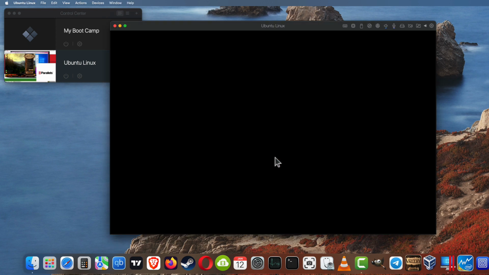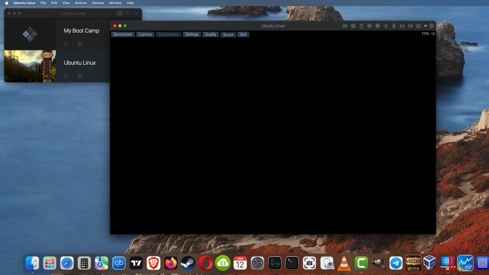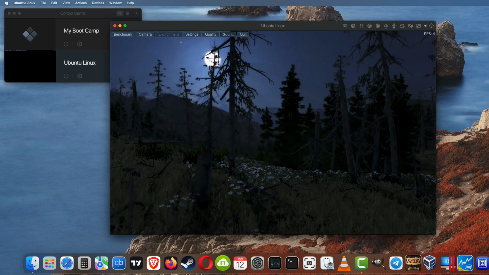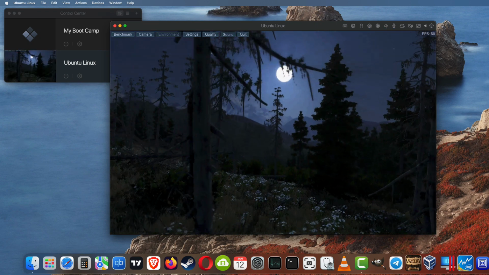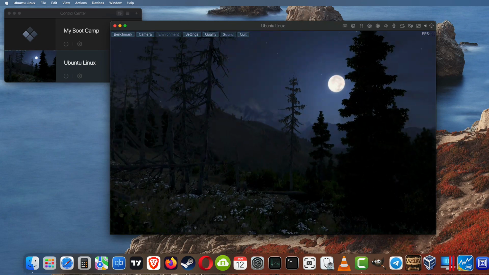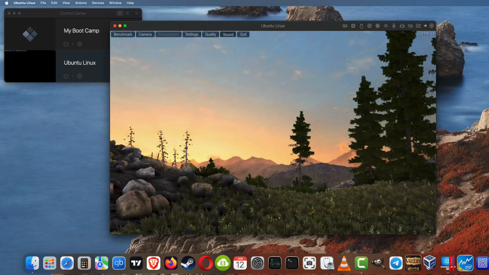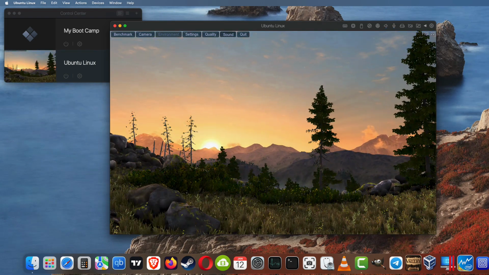First, we have Parallels running Ubuntu, and let's see how the performance will be using the Valley benchmark. Parallels Tools has been installed. That's Ubuntu MATE, and it's been updated using the apt manager, and we can see the performance is kind of lagging.